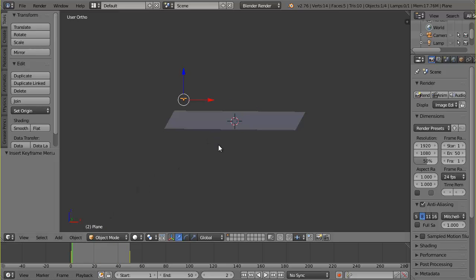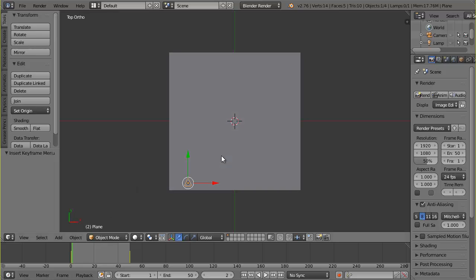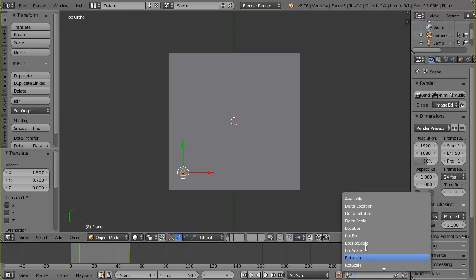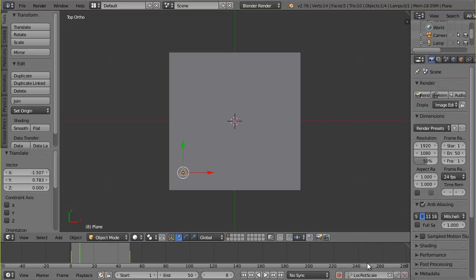And now in between I'm going to start to add some keyframes. So I'll go back to a top view, and I'm going to drag it about this far, and I'm going to just put this in some different places. And each time I'm going to hit I, but I don't want that menu to come up every time. If I'm going to just hit location, rotation, scale every time, I'm going to stick it right here where these keys are. And here's that same menu. Right here I'm going to select location, rotation, scale.